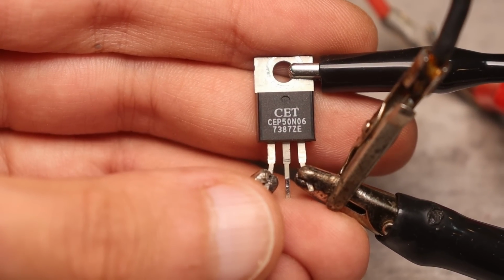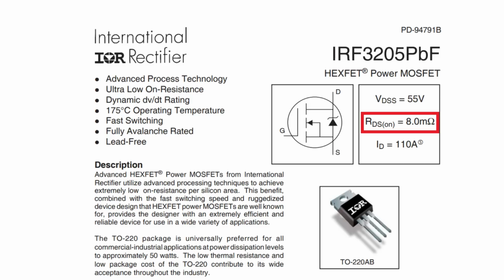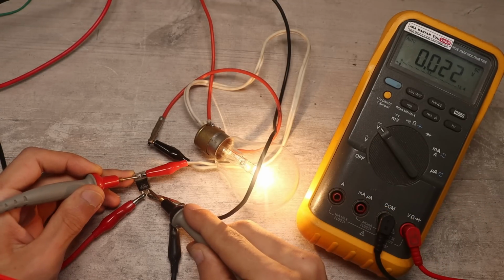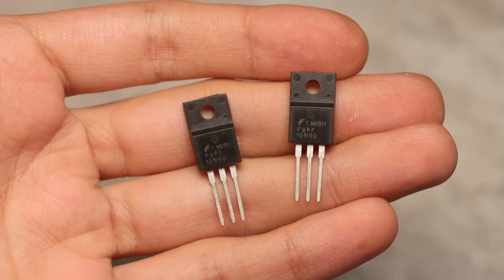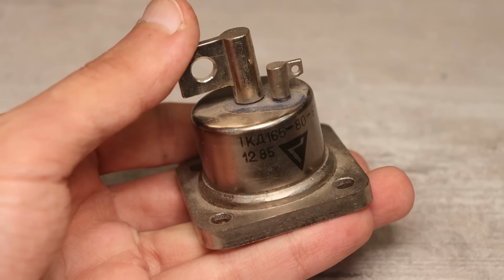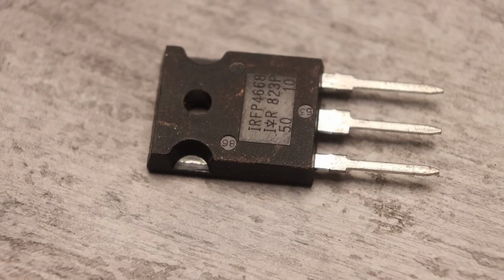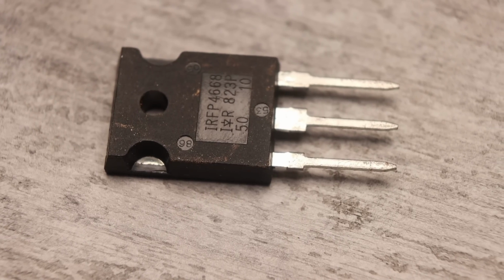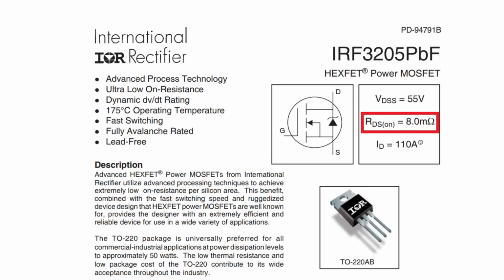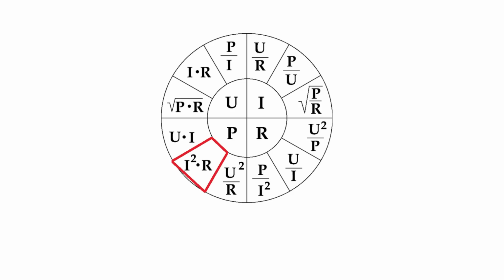When the field effect switch opens, its open channel resistance is negligible and is calculated in milliohms. That is, an insignificant amount of heat is released on the transistor itself in a fully open state. Here you need to notice a nuance. Field effect transistors with higher voltage have greater resistance of the open channel. Also, unlike a bipolar transistor, field effect transistors have very high input impedance. Knowing the flowing current and the resistance of the open channel, RDS(on), it is easy to calculate the released power according to Ohm's law.